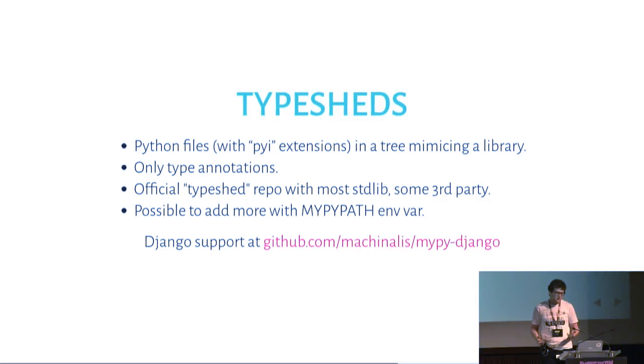And I've been working on the Django type stubs, so I've been covering a bit of the Django codebase to be able to use this in my Django projects. This is something, by the way, I'll be working on at the sprints. If anybody wants to take a look and see how this works, the type stubs themselves, you're welcome to come close and talk.